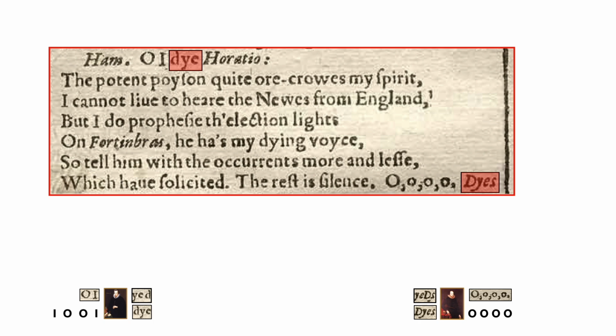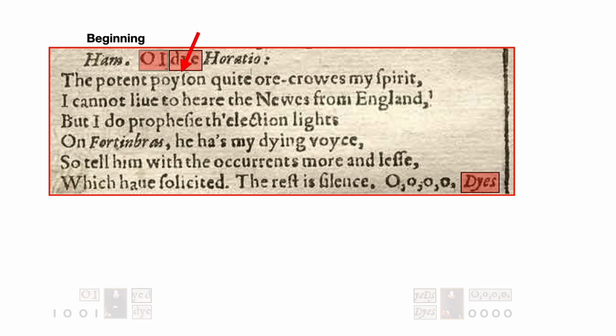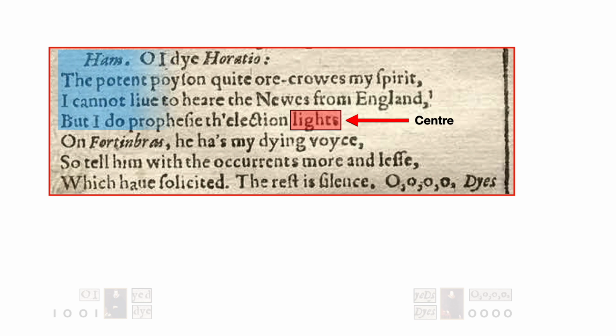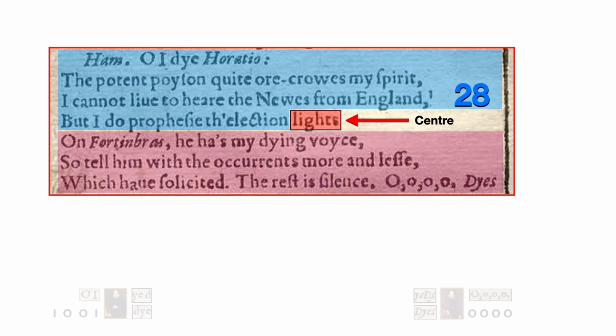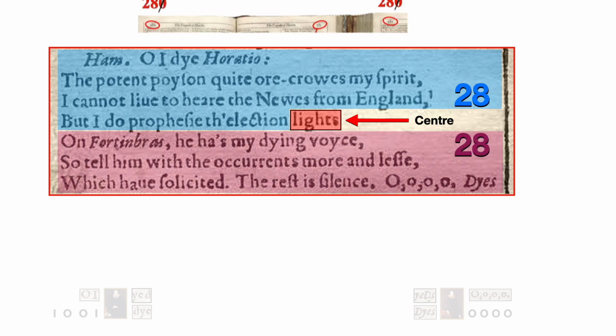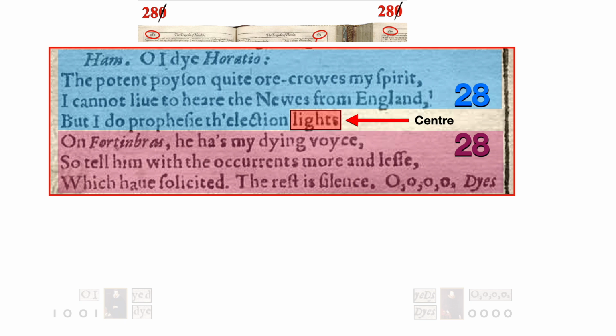Note that the Alpha-Omega system is used even here in this little paragraph. Beginning, a code. Ending, a code. Center: "I will find where truth is hid." "Lights" is the center word of the speech. There are 28 words before it and 28 words after it. The wrong page numbers minus half of Oxford's cipher, 00. But why 28? Remember he's embedded 28 twice into the folio engraving.